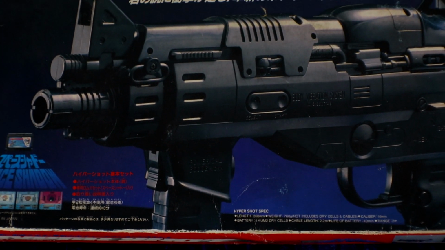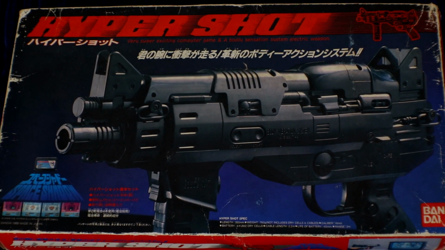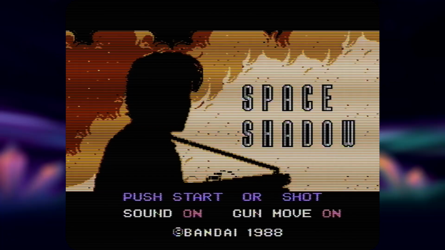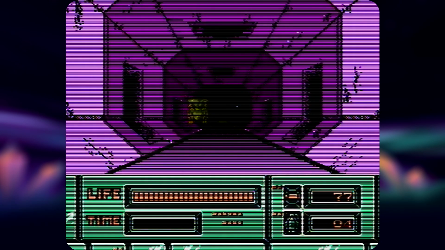The Bandai Hypershot machine gun, as it's known, is easily the most hardcore light gun I've ever seen. A lot like the beam gun and Wild Gunman, it too received its own tie-in game, Space Shadow. This is a sci-fi themed corridor shooter that released exclusively on the Famicom, and the parallels between it and the Alien series are very much apparent.